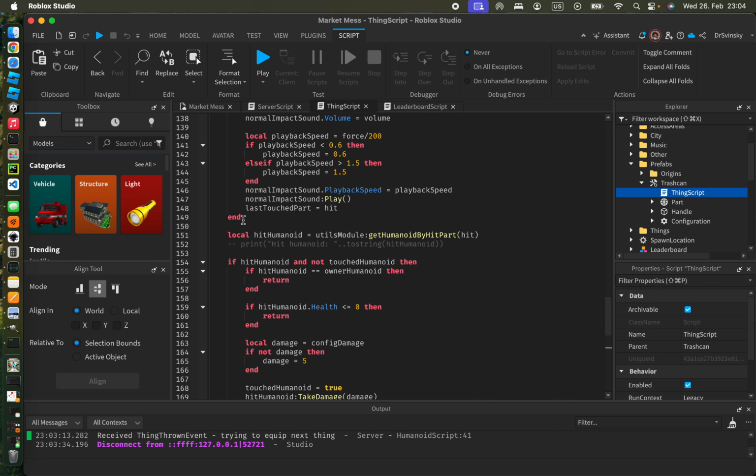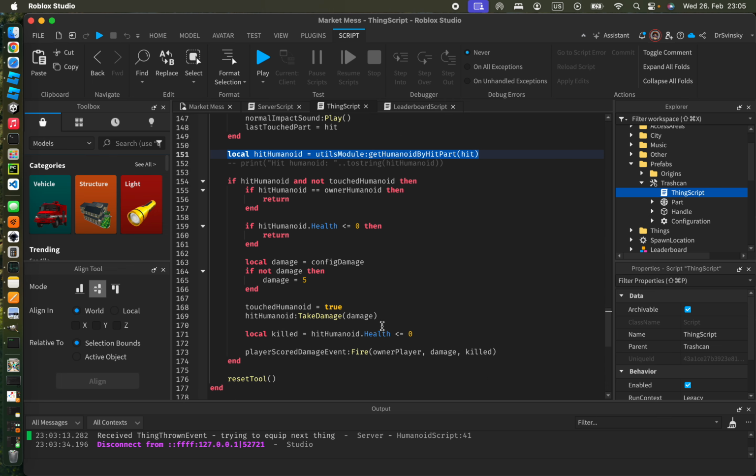And if it belongs to another player, then we just take damage from that player, and essentially this damage would be counted as points which the player who threw this thing earns.